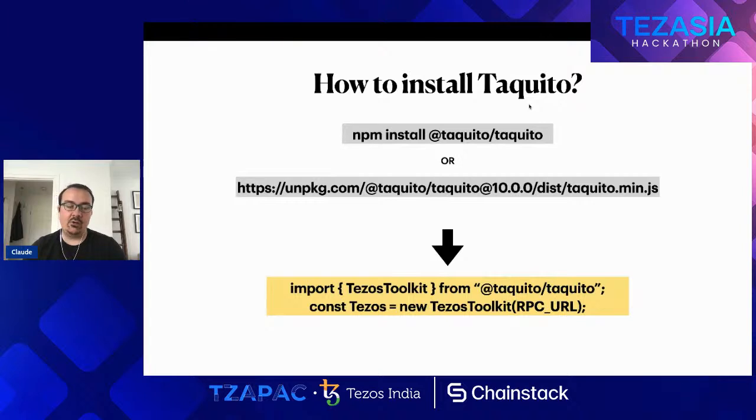You just import a class in the Taquito library that's called TezosToolkit, and then you instantiate it, passing as a parameter the address of the node that you want to interact with, and that's it. This is going to return an instance of the TezosToolkit that you can then use for multiple purposes.